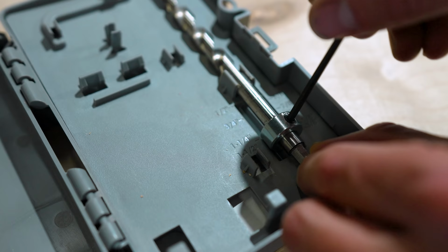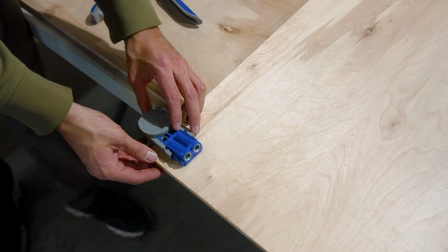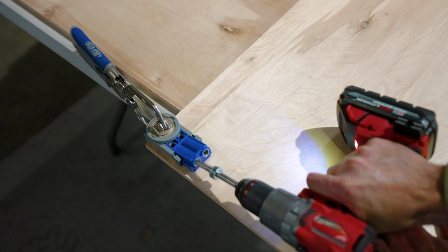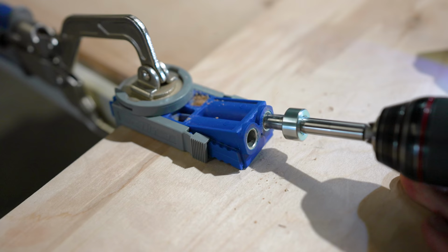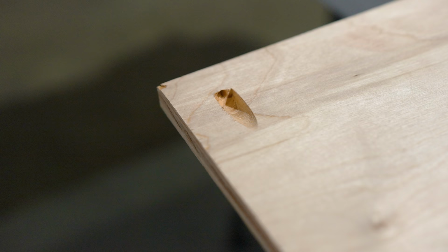Now that the majority of the wood was cut, it was time to break out the pocket hole jig. I didn't use this on my first build, but I'm very happy I did the second time around. It's a bit of a tedious process, but I feel like the joints are just a lot tighter and more stable than they were before. For the majority of this, I used 1-inch pocket hole screws, but for those larger 3/4-inch pieces of plywood, I did use 1 1/4-inch screws.